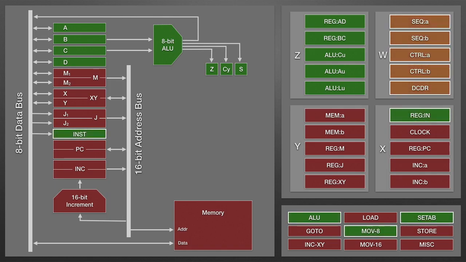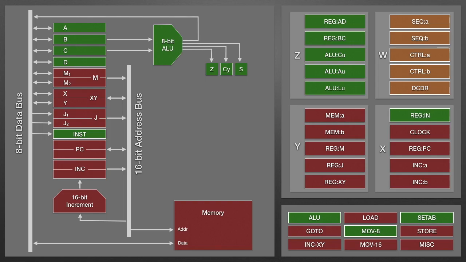firstly there's a new instruction register, highlighted in the architecture diagram on the left and also as a new card in the X bay at the right. This holds the current instruction code to be performed. There's also 5 new cards in the W bay, although these are shown in orange as they're only partially completed. Just enough for the 3 new instruction classes shown bottom right.